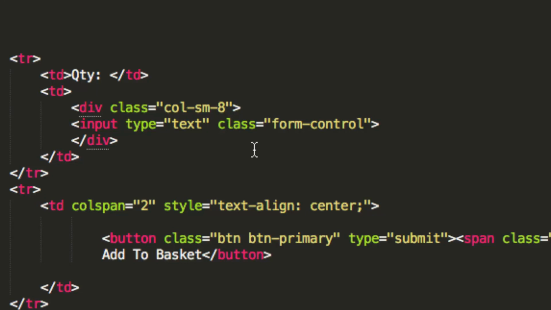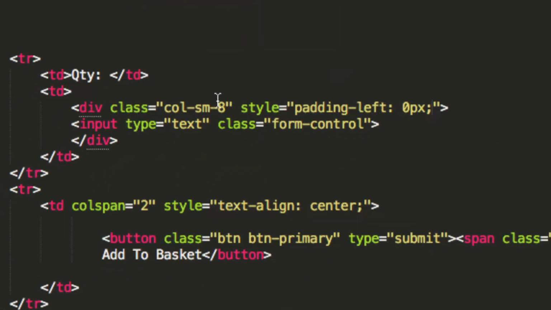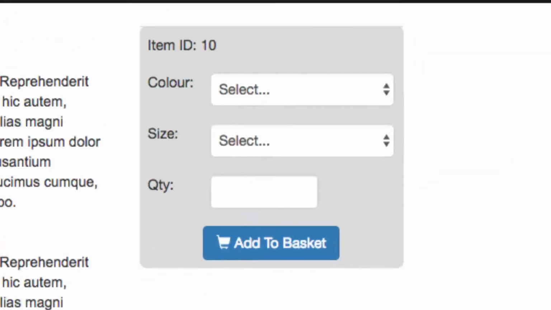Yeah, this is where the quantity lives, and if we just say style equals something like padding-left 0 pixels and then refresh, you'll see that that's moved that to the left. And as a matter of fact, we can probably bring this size down a whole lot, something like that.